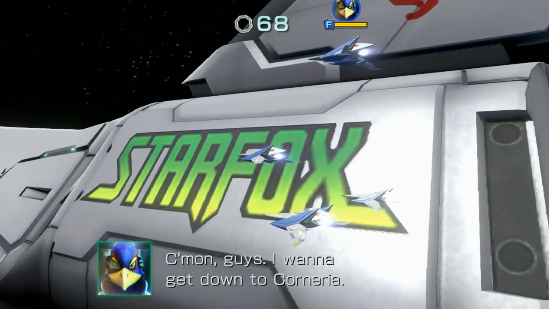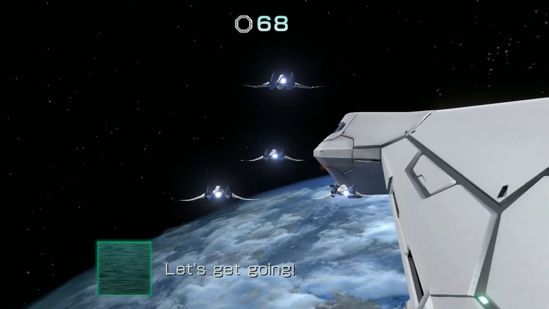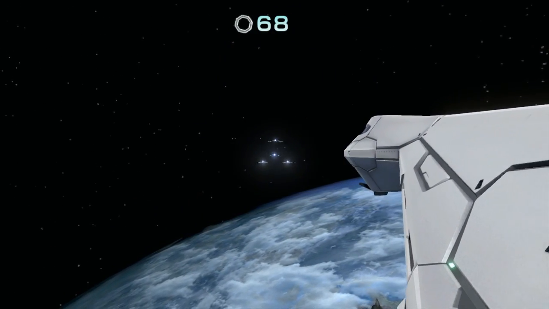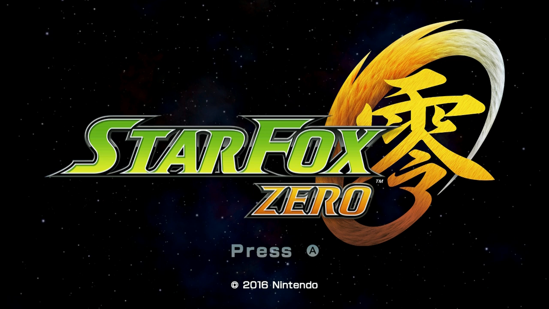Slippy. I want to get down to Corneria. All right, Falco sounds cool. Come on. Let's get going! You would miss Slippy if he wasn't around. No, I don't think so. I would be very calm. Like I would miss mosquito bites if they weren't around, too. No, I wouldn't miss those either. A piece of me would be gone. Star Fox!